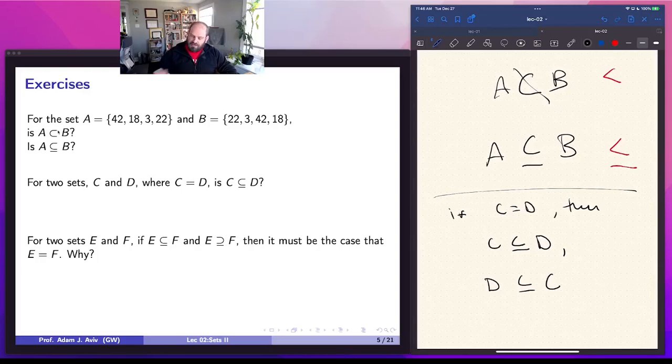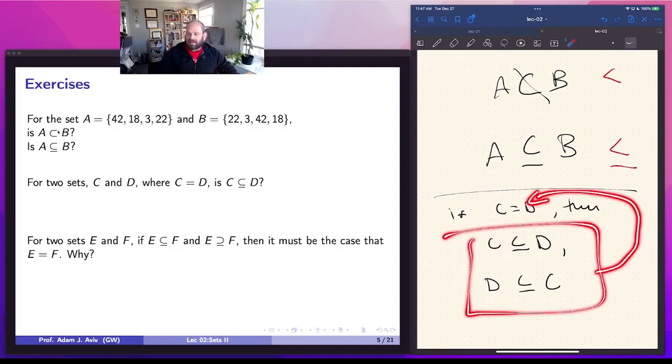So for this one here, let's think about it this way. Now, for this example I just did right here, what I'm saying is I actually start with this understanding that C equals D. So if we know that C equals D, then it must be the case that these two things are equal. Now, for the second one, I'm asking, if we knew this, do we know that as well?